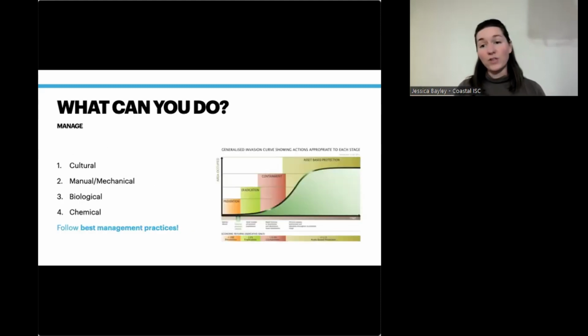So what you can do, those were all targeted at prevention. Preventing invasive species is the most effective way of dealing with invasive species. It's the most cost effective. It's the easiest. It's also the hardest way to see results. So you can be very, very diligent and have nothing introduced, and it's hard to see that payoff. But that diligence is really important.